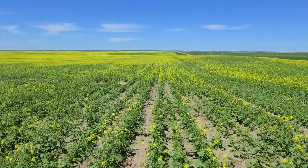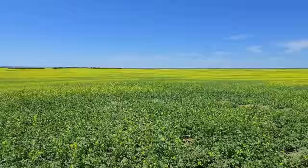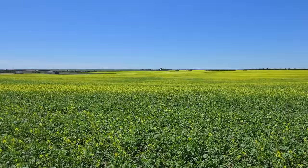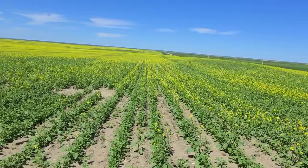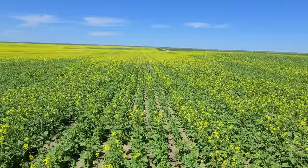As you can see, there's some hilltops that are a little patchy. Oh, I can't zoom in that far. Sorry about the wind, you guys. It's always windy around here. The crop isn't that bad, to be honest. It's going to catch up. It's going to look better once all this other stuff starts flowering, fills in a little bit. Mustard doesn't yield as high as canola. So if you had, say, a 30 bushel canola crop down here, maybe you would have a 17 bushel mustard crop or something. So take that with a grain of salt. Obviously, there's a lot of factors that can contribute to that.